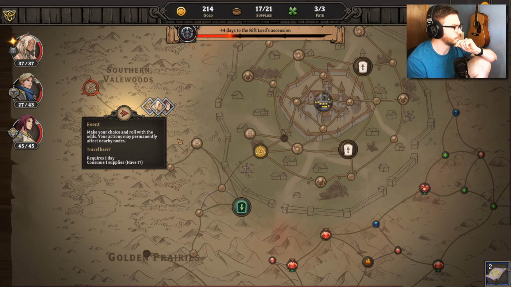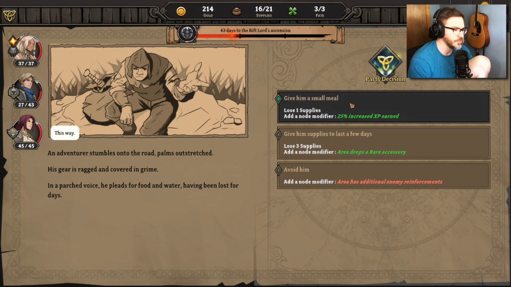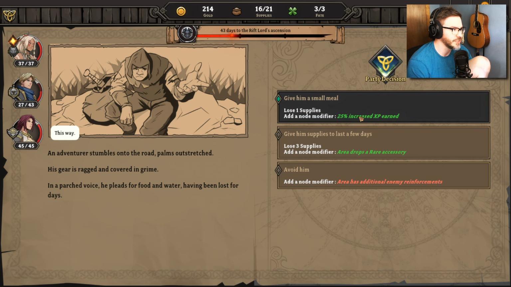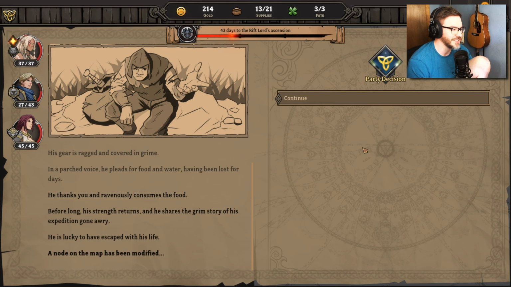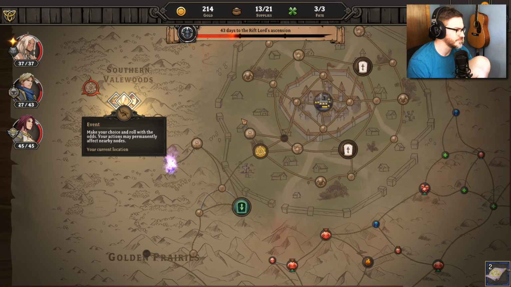Okay. Let's continue on. An adventurer stumbles onto the road, palms outstretched. His gear is ragged and covered in grime. In a parched voice, he pleads for food and water, having been lost for days. Increase XP. Do I want more XP or do I want more? I think I want a rare accessory so that I can sell it and hopefully buy a legendary. Okay, when we come back, we'll do that.